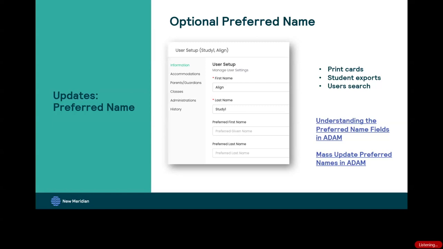So in Atom, when you look at a student's record, so that's going to be on the rostering users page, you can search for the student and you can come in and set this value called preferred name. This is used only if the name that you want displayed in Atom and in the student cards and in the student exports needs to be different. Otherwise, it can be left empty, just like it is right now. But if we did want a different first name or last name, this is where you'd set that. So again, the preferred name will replace the student's first name and last name if it's used. Otherwise, we just use the first name and the last name.